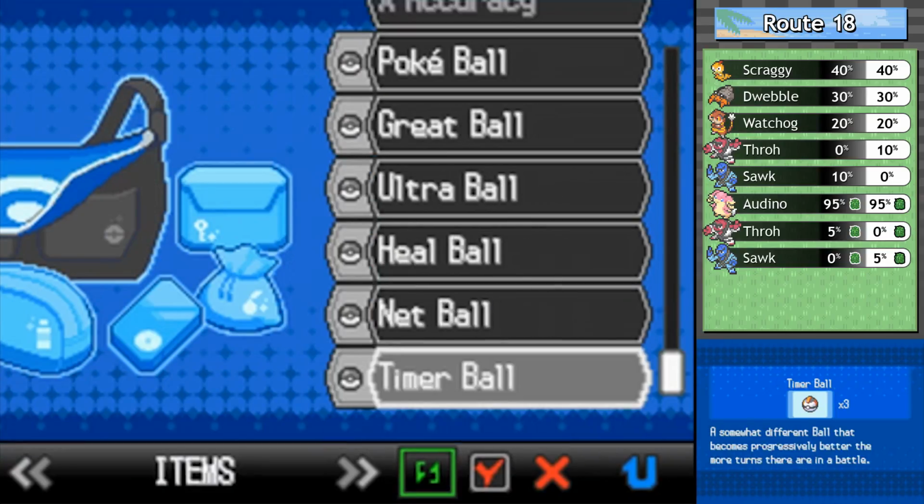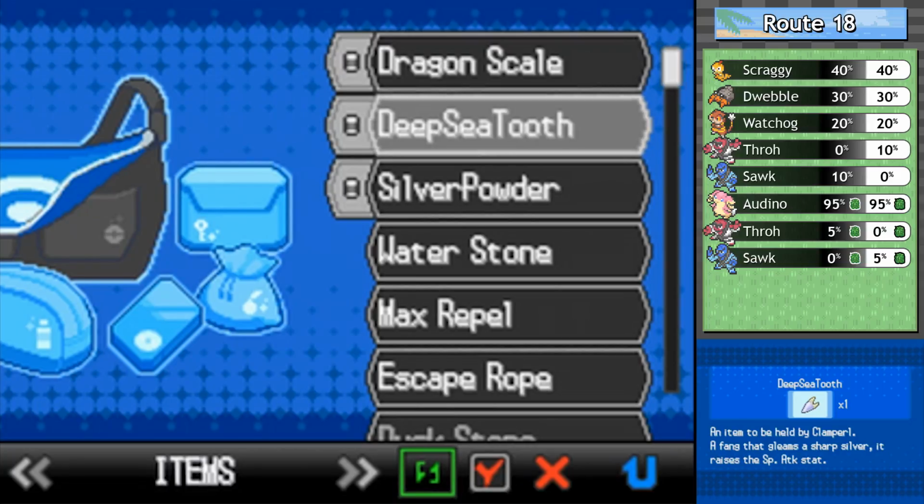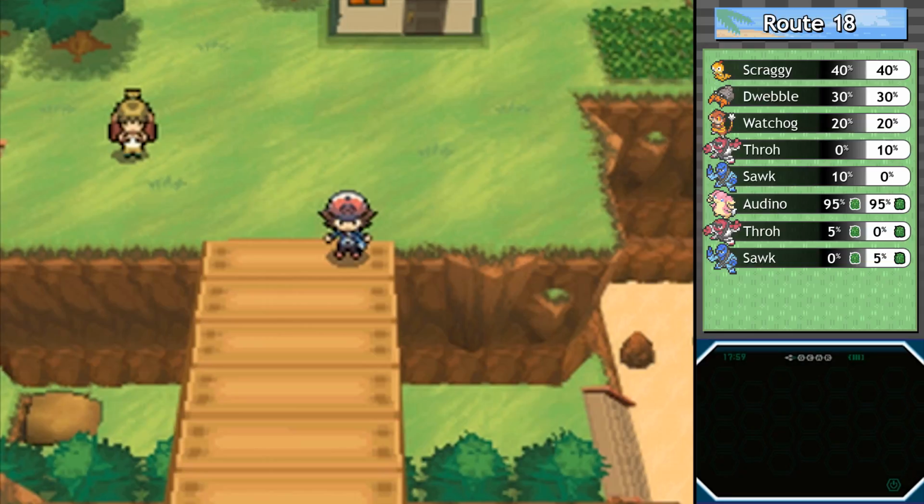A Dragon Scale right there is an evolutionary item for a Pokemon that, well, we can't obtain. It doesn't do anything else, I don't think. No, it's not a Dragon Fang, so it doesn't raise the power of Dragon-type moves. We also obtained a Deep Sea Tooth a little bit ago, which raises the special attack and is an evolution item for a Pokemon called Clamperl. We don't have any way of getting a Clamperl, so why give us that?